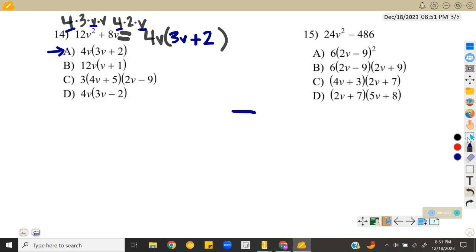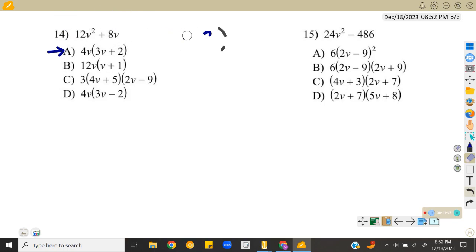So again, you could try to multiply these all out and see what you get. That'd be another way to do it. You could just go straight through and try to work with what you got. I'm going to erase my work that I had here. If you want to see that again, just rewind the video. But what we're going to do right now is go the long way. What happens if you go the long way? Luckily the answer was up here, but let's assume we started at the bottom.